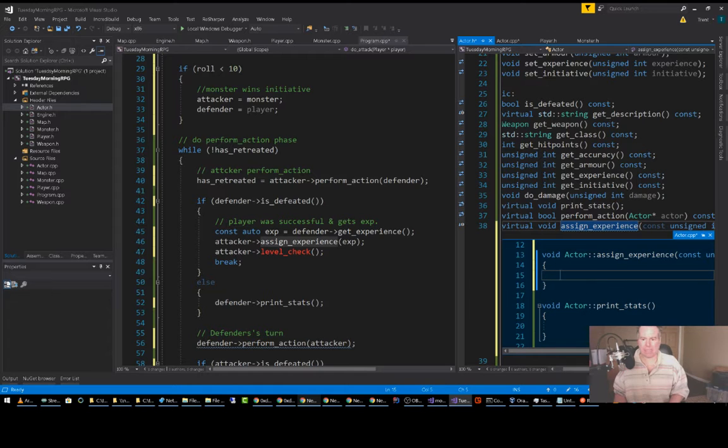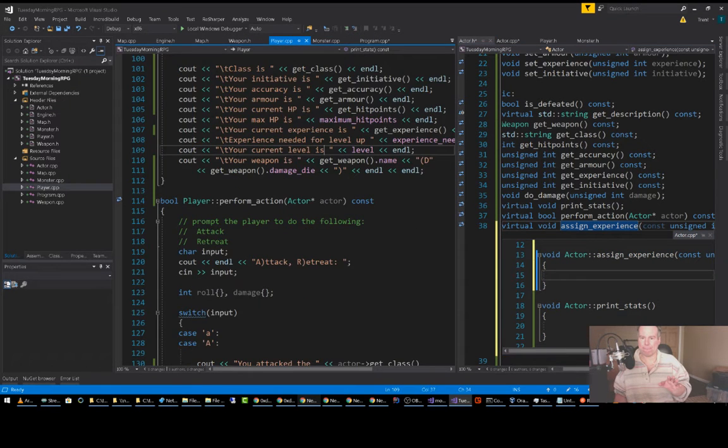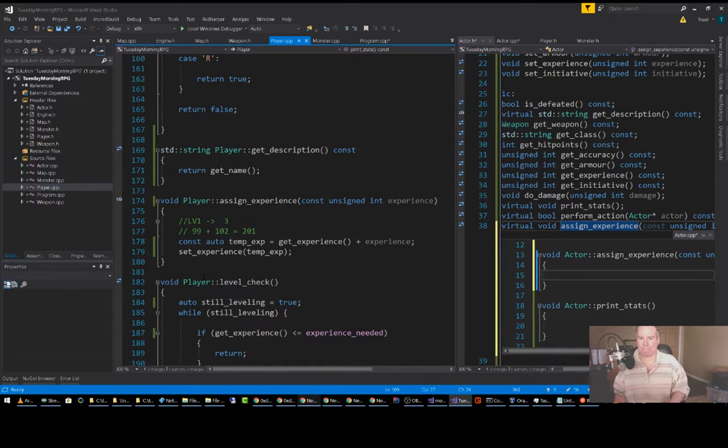All this does is we can just look at player's implementation. Where's our player? And just move this logic in here. Oh, no, sorry, forget what I just said.